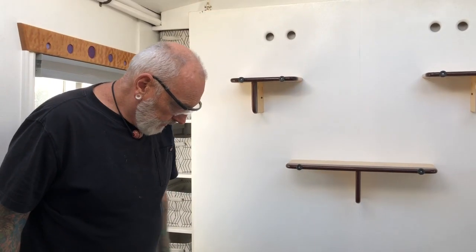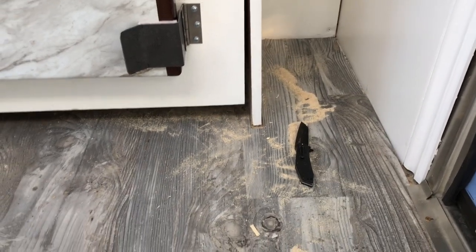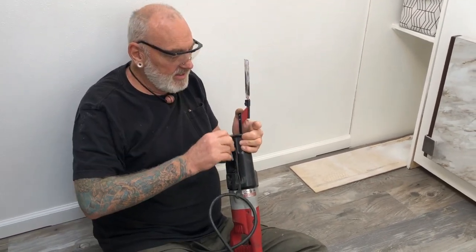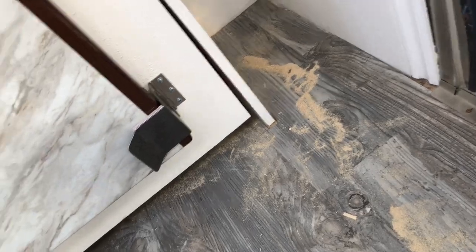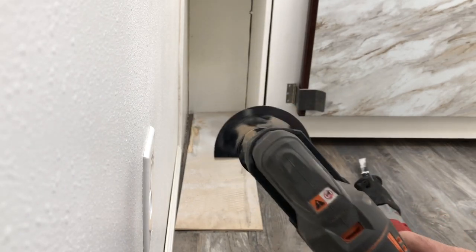That'll also help with the floating floor holding it down in place, since we can't get to the back end to install a molding back there. I was gonna paint it white and Shelly said that's the perfect color to match the floor, so maybe I just leave it raw. We're making progress - he's made a mess over here. We couldn't find the shaky tool - it's for cutting door jambs to fit. Anyway, that leg is now cut loose so I can move it again. Found the shaky tool, trying this side now.